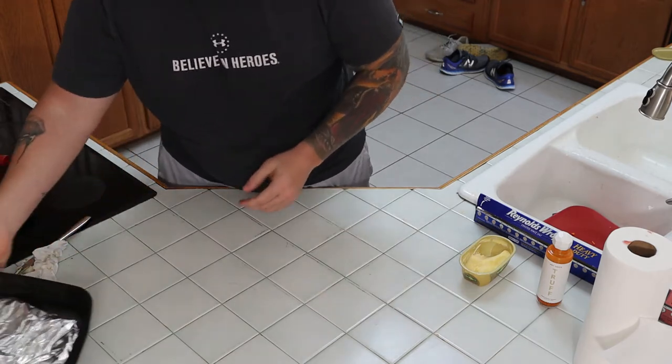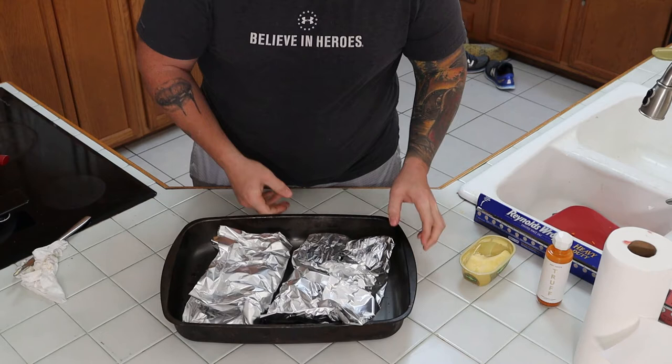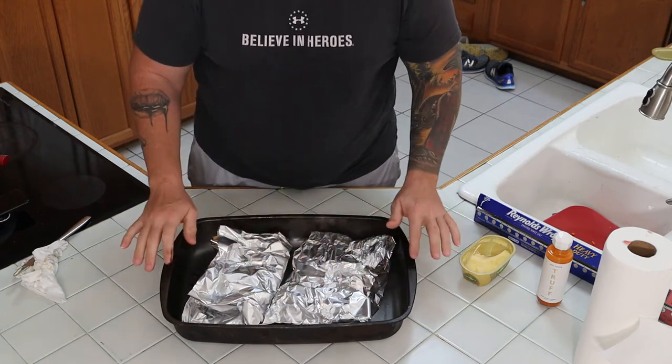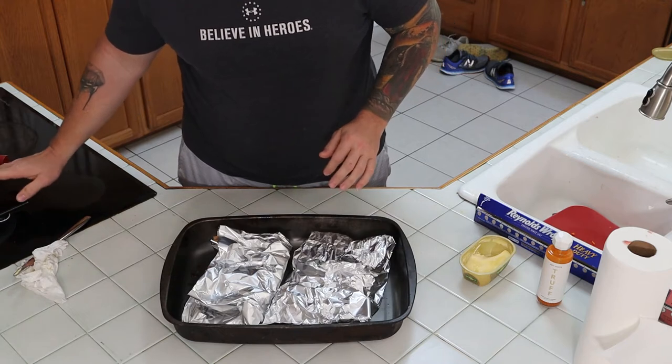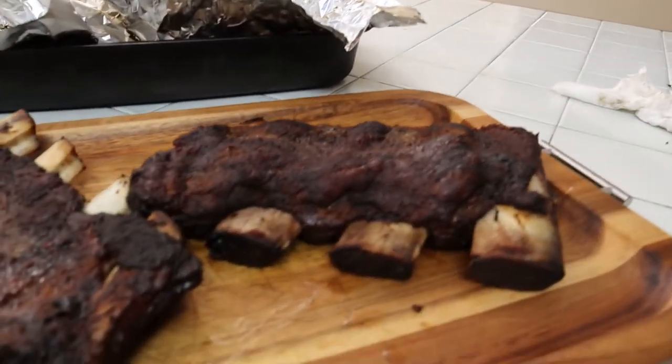Alright, I'm gonna head out there, put this back in the smoker just like this. And actually, I'm gonna take this out of here. I'm not putting this in there. It gets too messy. So, let's see what happens. Alright, guys, so we're back inside. Just poured them out. See here what we got.